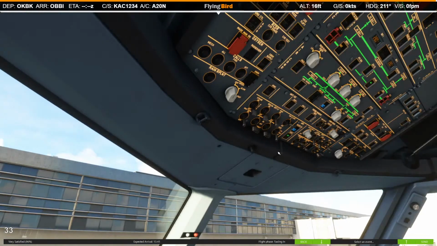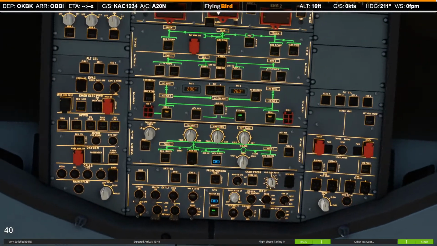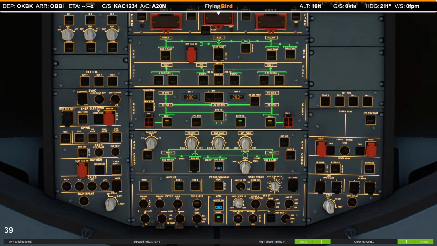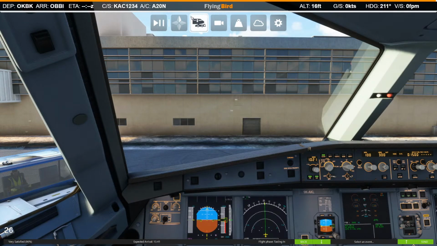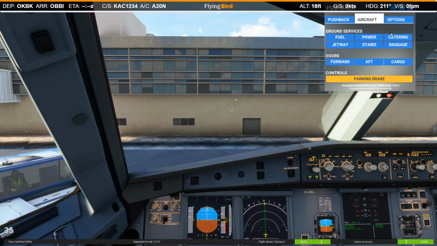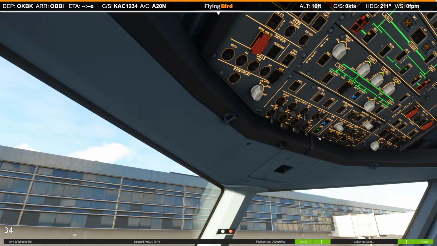Our lights, it should be on, and we will call our ground services first, and then we will start our deboarding. Oh man, actually I think I have clicked jetway, that's why. It is not supposed to happen like that. When jetway is connected, after that it should start, because I have not turned off the seatbelt sign, because with that also they start deboarding. But it is available.